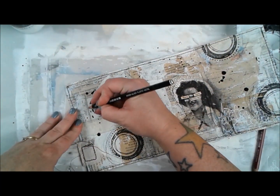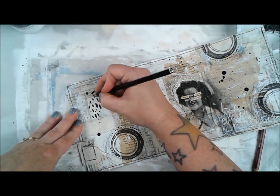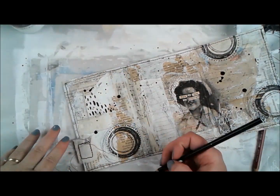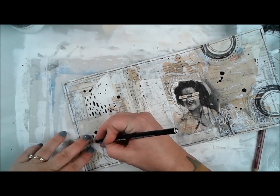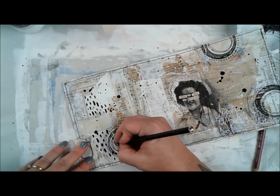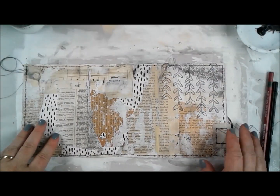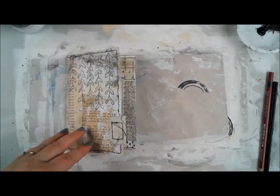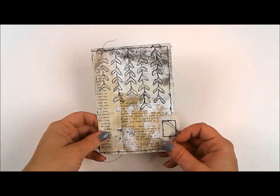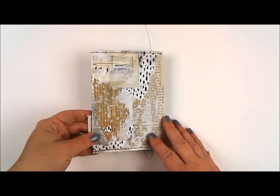And things are coming to a close here, ending up really well. I am mimicking that same sort of stippling or kind of hatching. It's not cross hatching, but they're also not polka dots. I don't know what to call them, but they're very cool. So I'm mimicking those on the inside in just the areas where the white is really showing through all by itself. And that's the white gesso. That's just the gessoed card that's showing through.